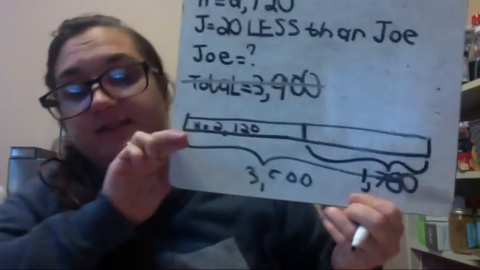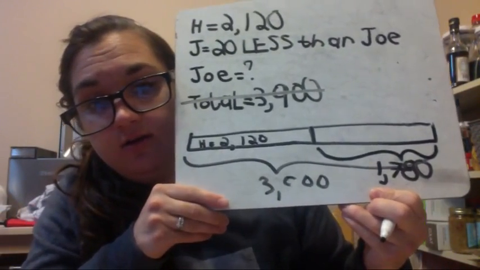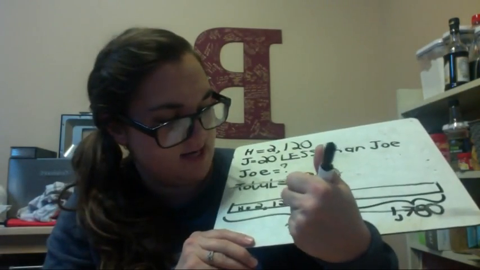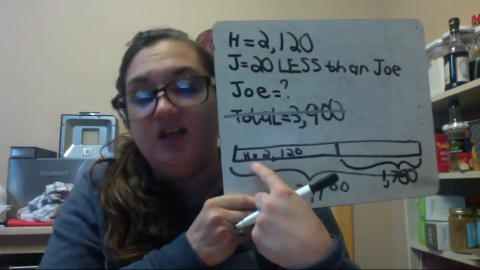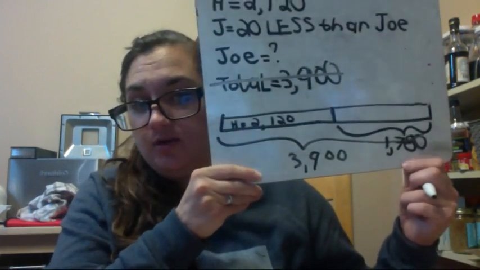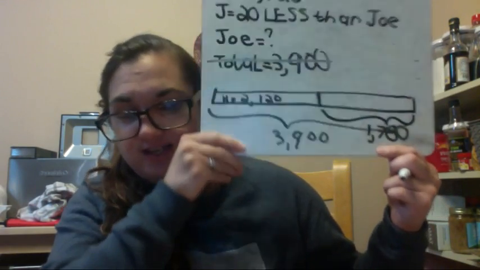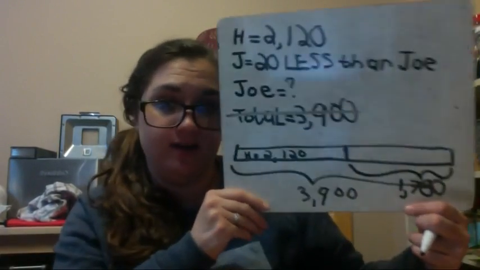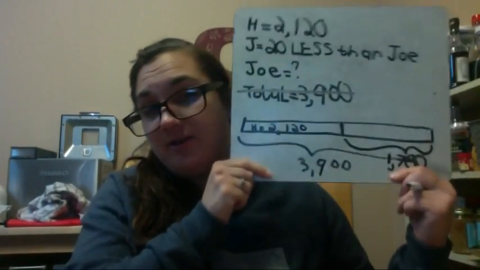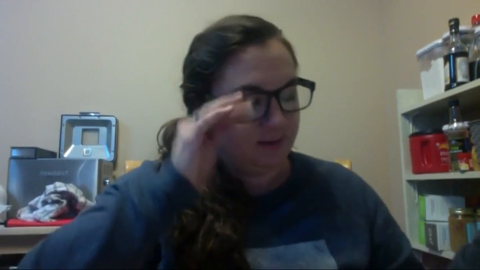All right, so let me kind of go through this again. We started with total, right? 3,900. Okay, we had 3,900. We know that Hannah has 2,120. We know that the remaining is 1,780. So now we know that basically Joshua and Josephine have the same amount except for this 20. So let's assume at first that they have the exact same amount. Okay, just humor me. Because I know that that's the first information that I need to discover before I can figure out this question.